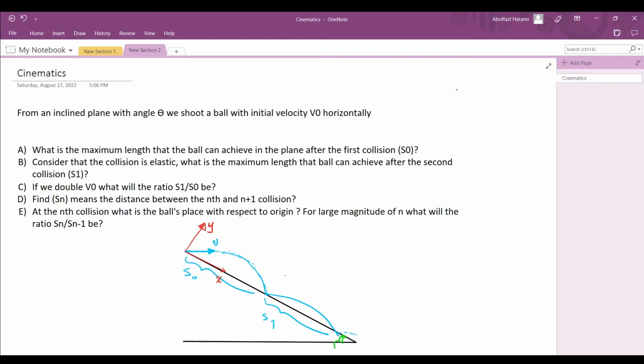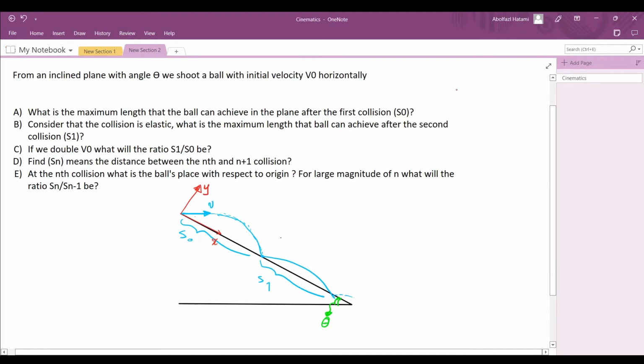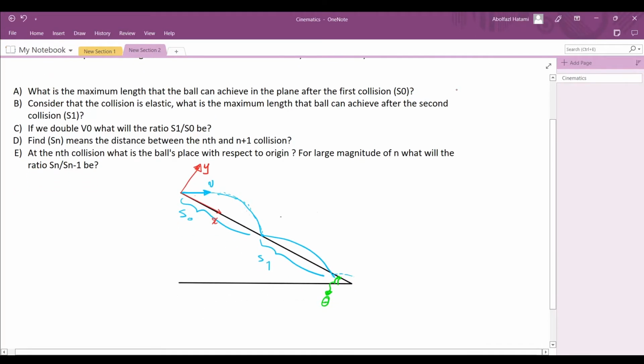I will talk about Olympiad physics in Iran in detail in another video, but for now it's enough for you to know that level 3 is the level at which students win medals. It's not a very hard problem, but it's good to start with. Without wasting time, let's read the problem.